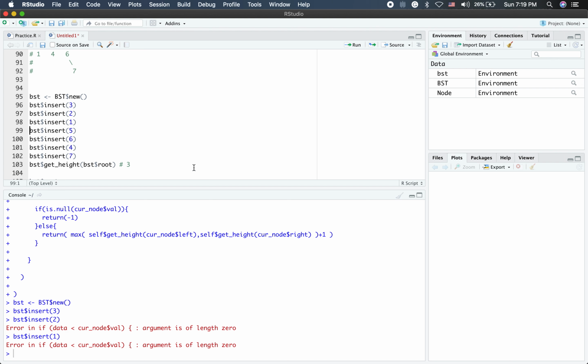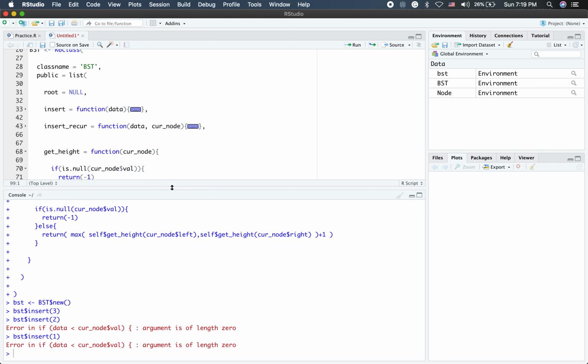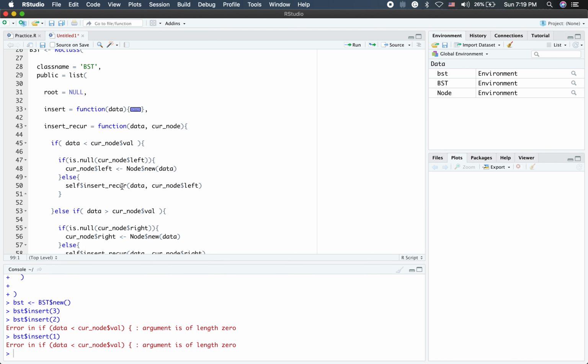Okay, we have some error in the insert recur.